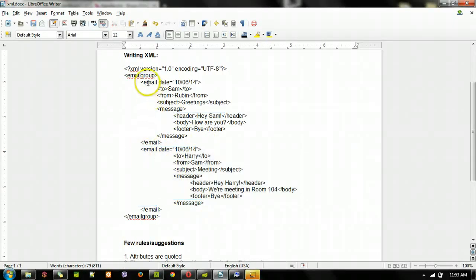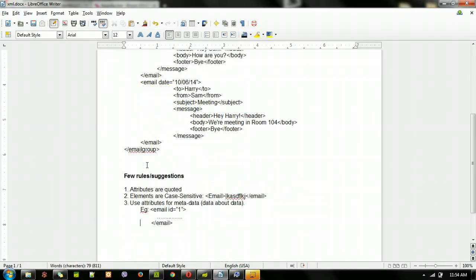Okay, this particular thing over here for an element email is its attribute. So this is how we define attributes for each element. So this element has an attribute called date, which says the date is this. The specification for an XML is not defined, so you define your own XML. And in this case you probably wanted to store some information about some emails, and that's why you describe this information.